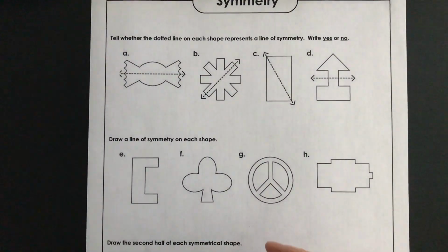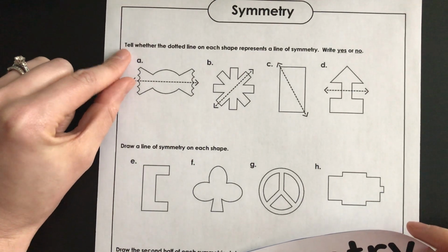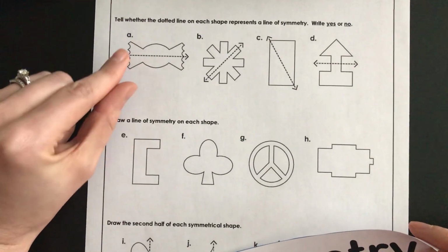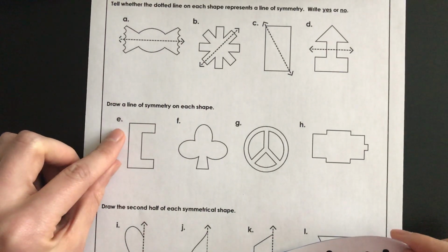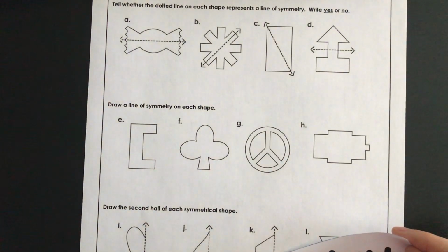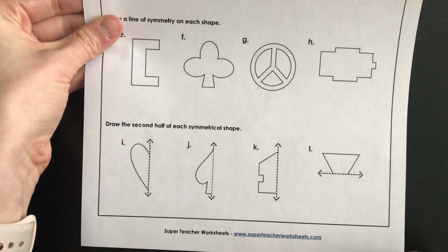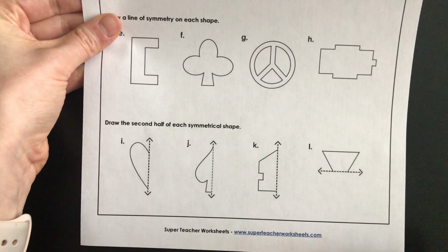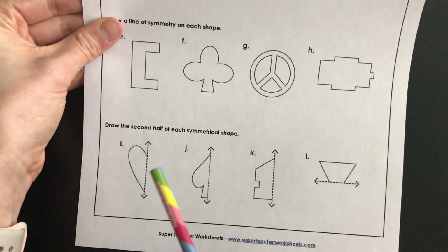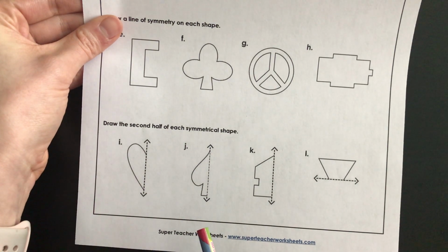Okay? And then your second page, this is the one you would have to print and write because you're also going to have to draw, and we can't really draw on the computer like that. It has three parts. So this one you're familiar with, it's just saying yes or no. This one, they're telling you to draw a line of symmetry on your shape. So now you grab a pencil or something and draw a line of symmetry. Where do you need to draw it so that the two sides match up evenly? And then the last part here, you have to draw the second half. So now you got to use your little art skills a little bit and just tell yourself, how should I draw the other side to make the two sides have symmetry?